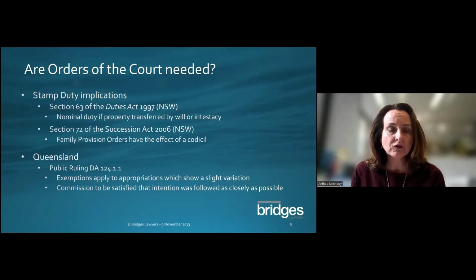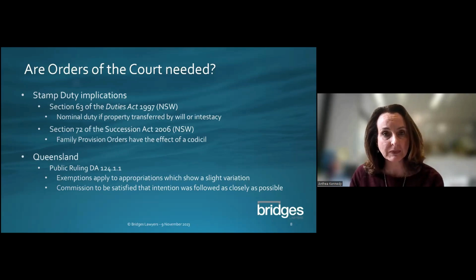usual reason is that if the defendant or the beneficiary is giving up an interest in favour of the plaintiff and that person's on Centrelink, there will usually need to be an order reducing that person's interest. Otherwise, Centrelink may consider that to have been a gift and the person will be deemed to have had that benefit, and it could affect the benefits that they're receiving.